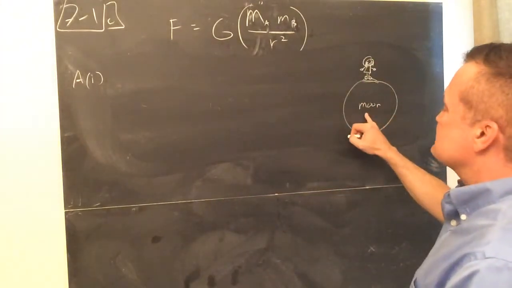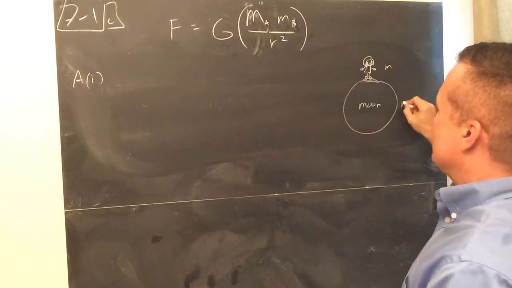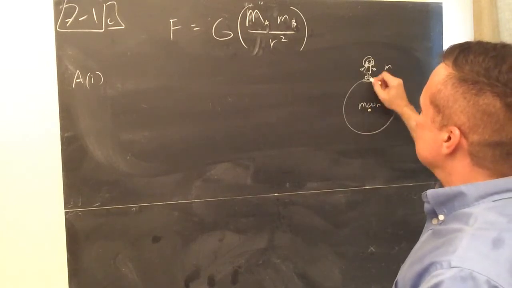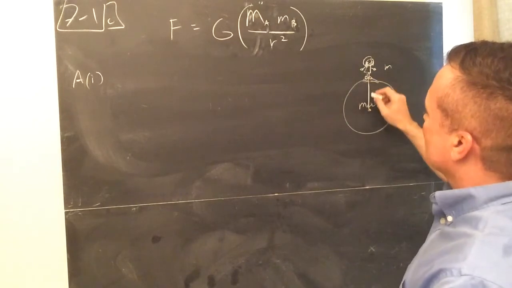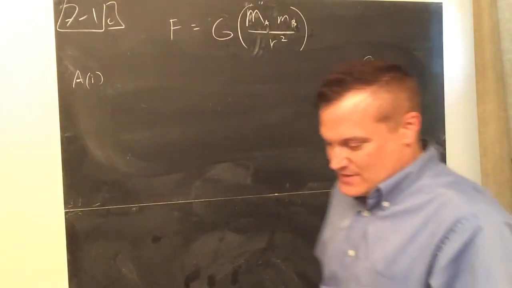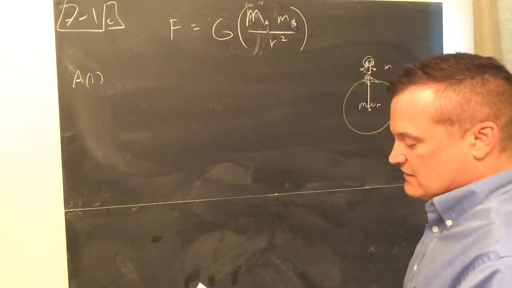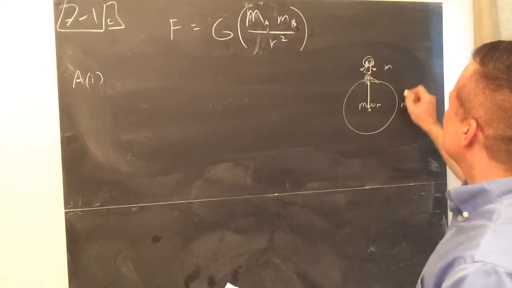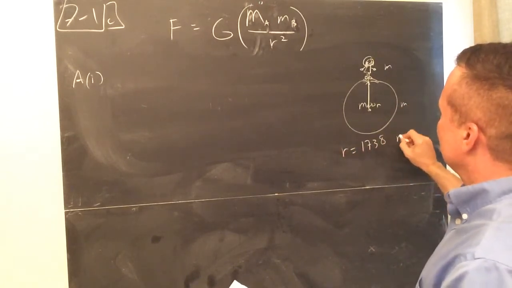You can actually do that too. You have to know the mass of the moon, the mass of the person, mass in kilograms, and then you need to know how far they are apart. We'll say center to center, but you can pretty much just use her feet. The radius of the moon would give it to you. And so they say that the radius of the moon is 1738 kilometers. It says equatorial. Okay, so radius equals 1738 km.